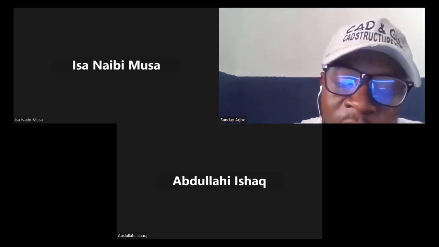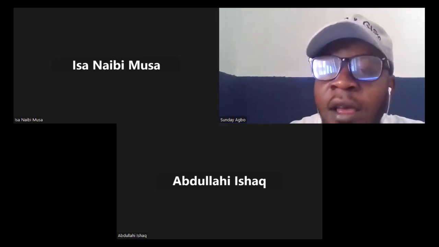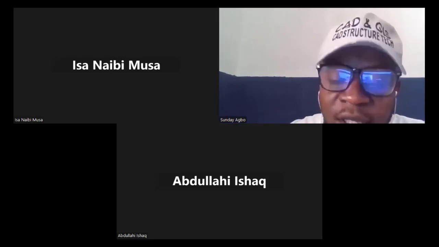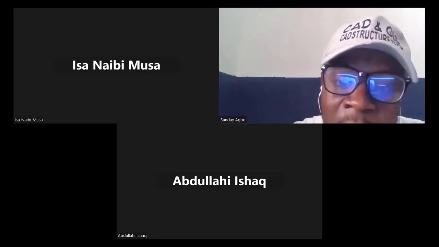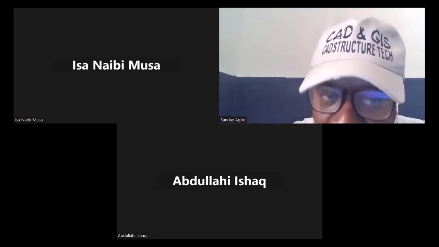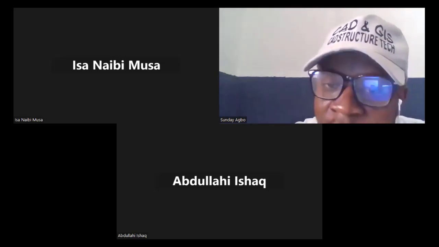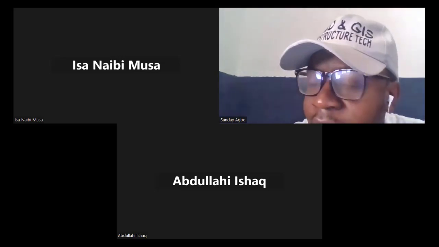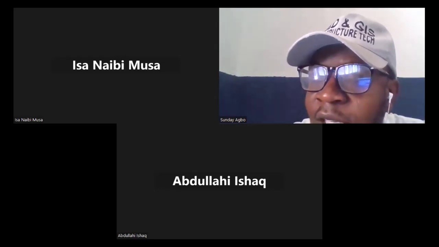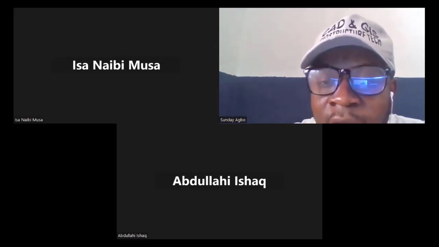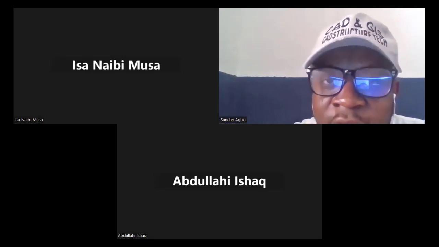So from our previous class, we have been discussing a lot of things about QGIS: coordinate reference system, creating your shapefile, which I believe everybody knows how to do, adding rasters, and then possibly categorization, labeling, symbologies, and all that.